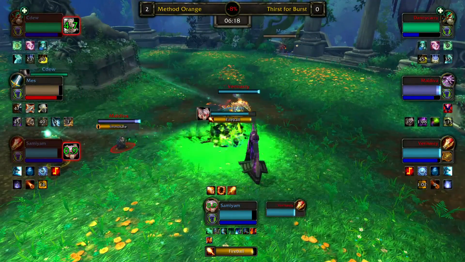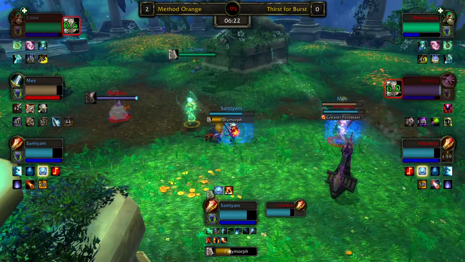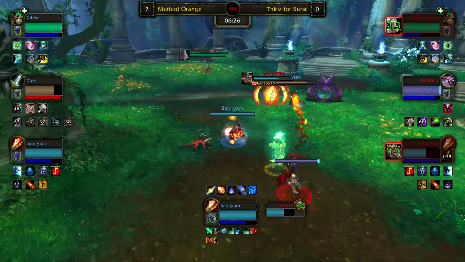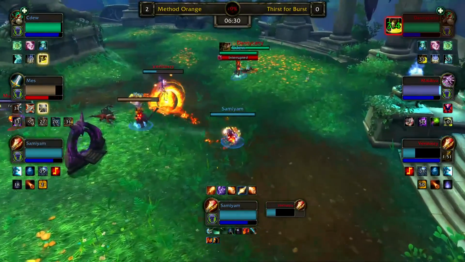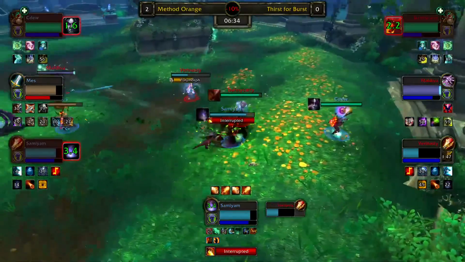Full polymorph on Sea-Doo. Could be an opportunity for Thirst for Burst. Sam has Temporal Shield, though. He activates that. He's not even taking any damage anyway, but the Temporal Shield would have healed him back on it. Danny now caught in a poly. Sea-Doo rolls up, looking for a Song of Chi-Ji. If he lands this, it's going to be a caught in a block, but he gets feared on it. It doesn't look like he's able to find it.